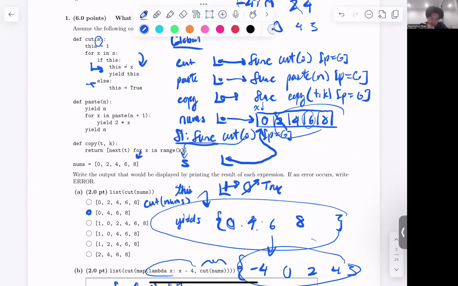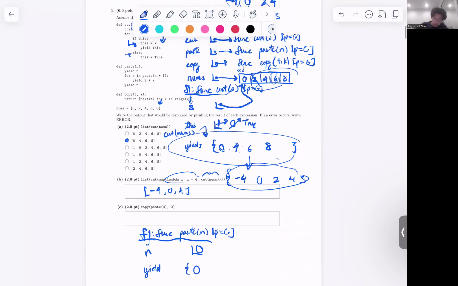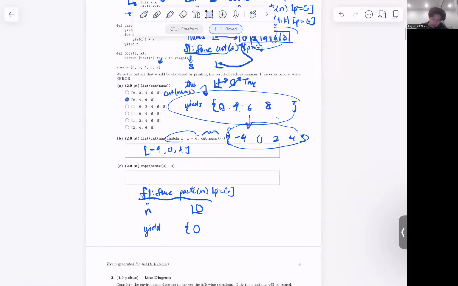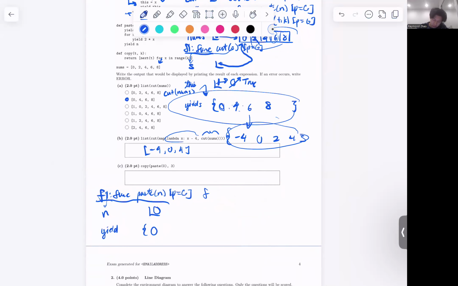So this yields, straight away, that value of n. I'm going to write out the set of values it yields. The first value is going to be 0. And then we're going to loop recursively for x in paste of n plus 1. So this opens up frame 2 for paste.